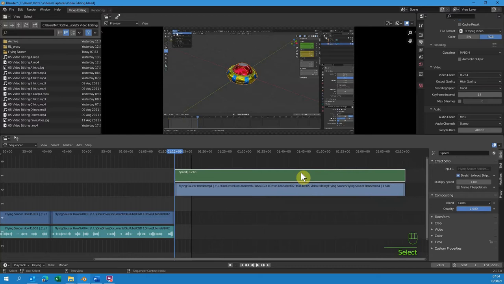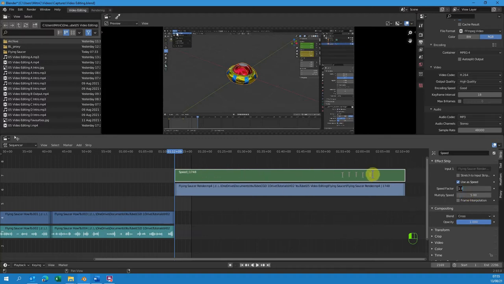So I need to tell it how fast I want this to be, and I reckon that's, well, let's go 5 times faster. So with my speed strip selected, go over to my panel over here with set strip selected at the top. It's got a name, it's called speed, that's fine. Stretch input to strips, you turn off. Use as speed is you leave on. And for some reason, this one always defaults to 0 when I want it to be 1. And this is how fast I want it to be. So if I want to slow it down, I could say put 0.1 in. If I want to speed it up, I could put say 5 in. So I'm going to make it 5 times faster.